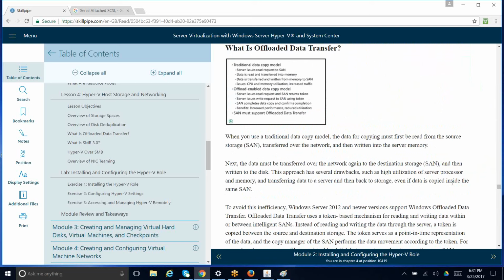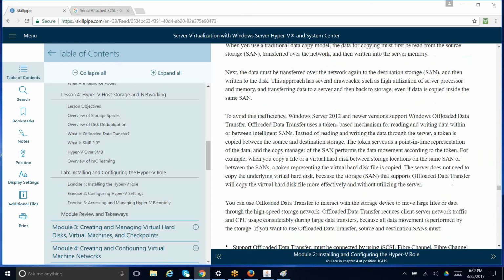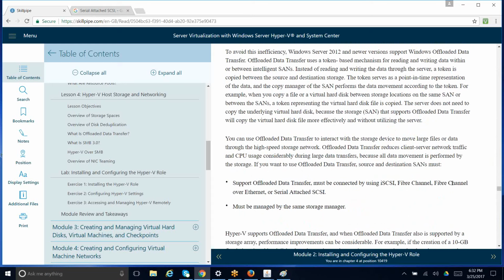So they came up with an idea that if storage wants to get copied over, then storage should handle it instead of the CPU coming in between. Let's read that. To avoid this inefficiency, Windows Server 2012 and newer versions support Windows offloaded data transfer.